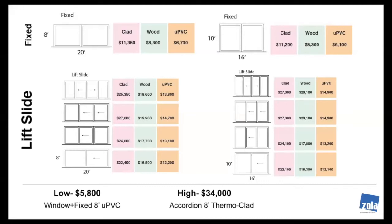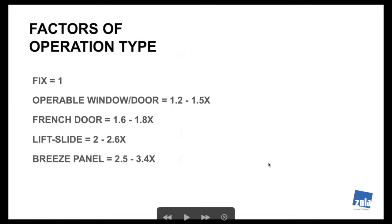The biggest impact is frame selection. If you can mix frame types on a project, the project cost will come down. I've designed projects where the upper windows are all uPVC and the main living and lower windows are interior-stain clear with exterior cladding. From the outside you can't tell the difference — nearly the same color and profiles. The lower ones are clad with wood finish on the inside while the rest of the house is white uPVC, and the project costs are dramatically lower than if the entire project went with a wood clad system.